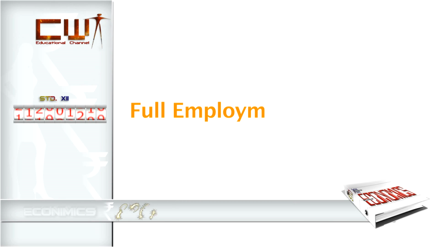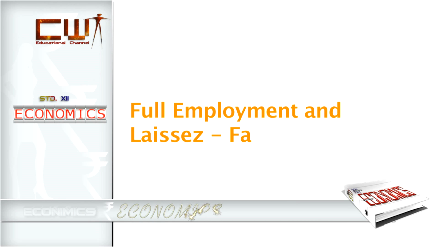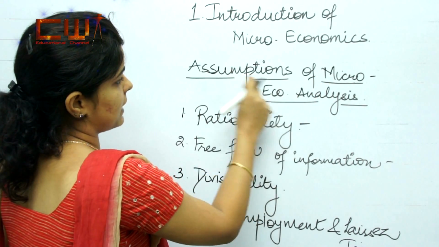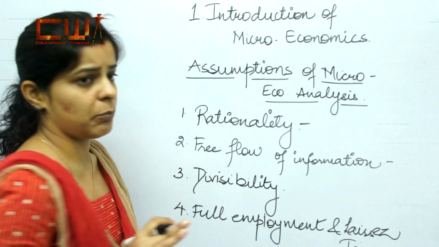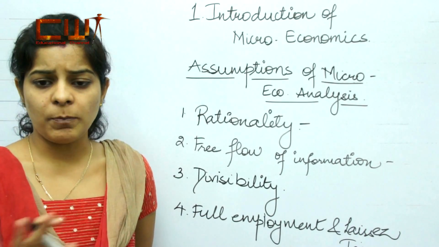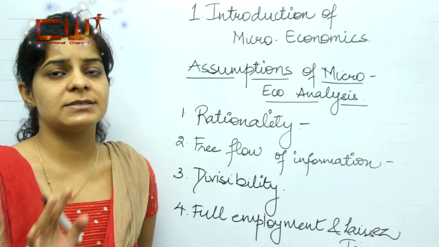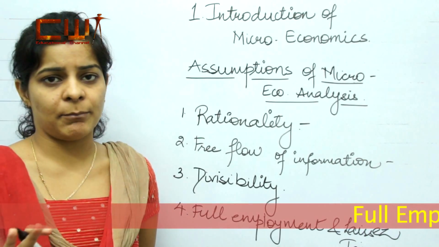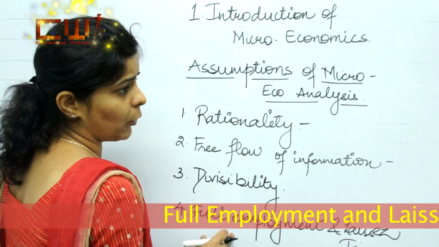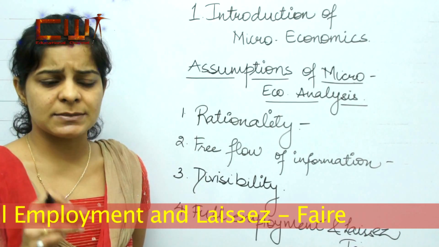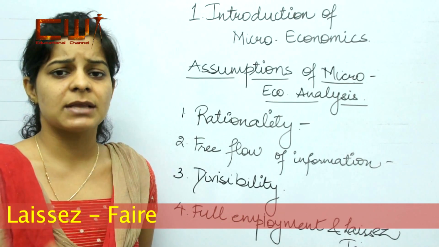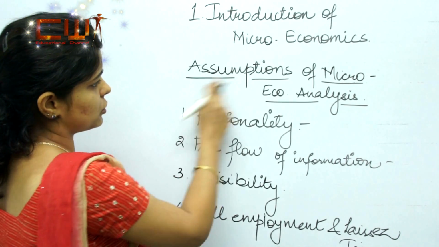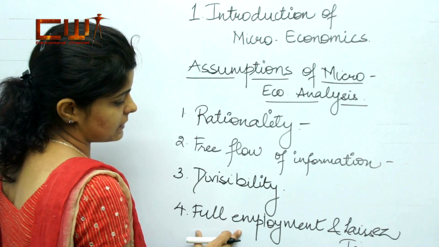The other assumption is full employment and laissez-faire. Full employment means microeconomic analysis assumes that there is full employment in the economy. There is no person in the economy who is sitting unemployed. There may be underemployment, but there is no unemployment. Every person is employed in the economy. He is doing a small work, a big task, a medium task, but all people are employed. Nobody is sitting idle. So this is one of the assumptions of microeconomic analysis, that there is full employment.